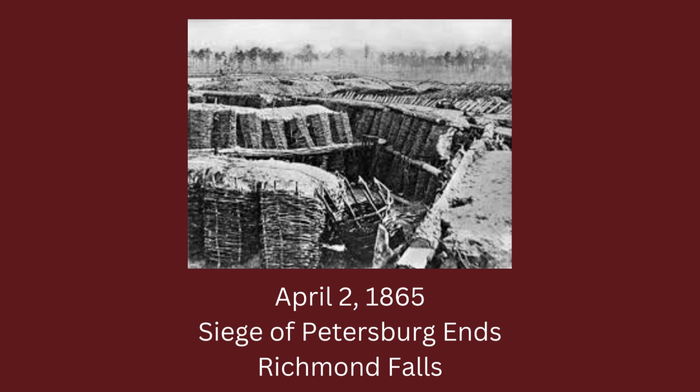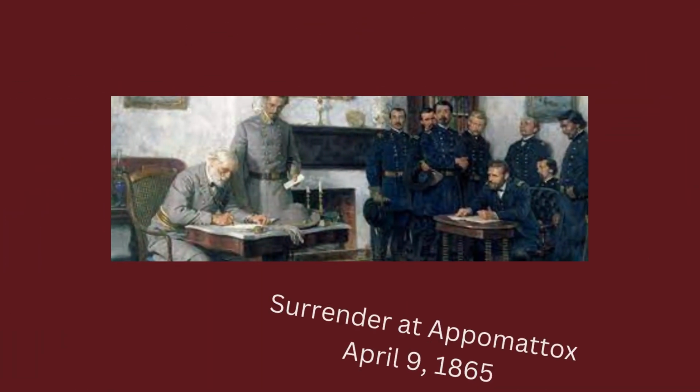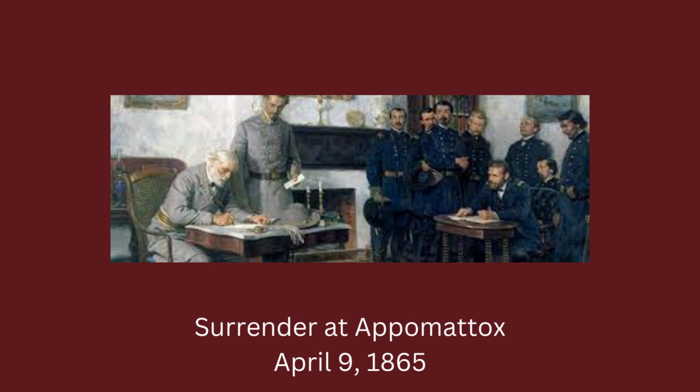But at this point, Robert E. Lee is no longer facing a general who's afraid to match him. He is now facing General Ulysses S. Grant, who is more than willing to use the army that he's been given. On April the 2nd, 1865, Confederate forces are overwhelmed at Petersburg, and as a result, the capital city of Richmond falls into American hands. This is followed barely a week later by Lee's surrender at Appomattox Courthouse. The surrender at Appomattox Courthouse signals the end of the American Civil War.